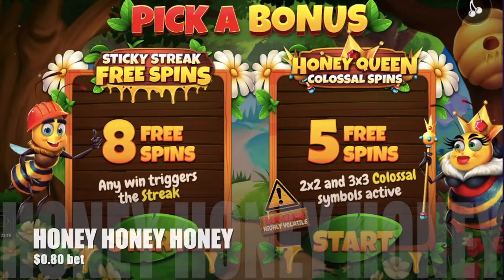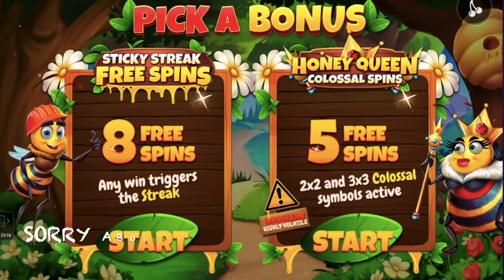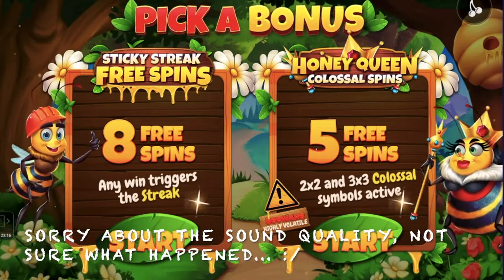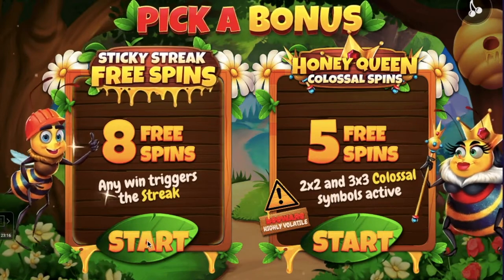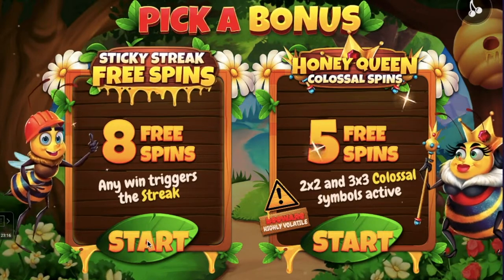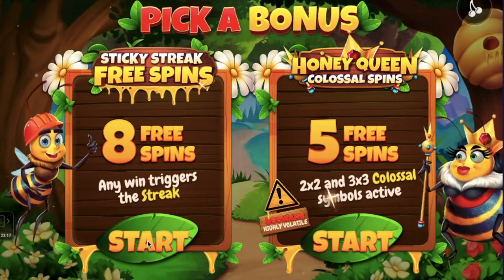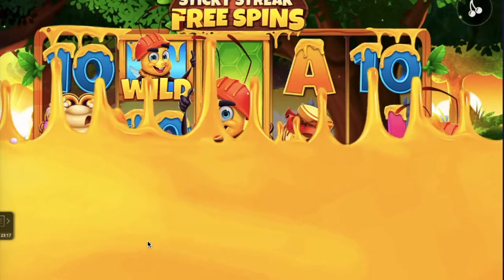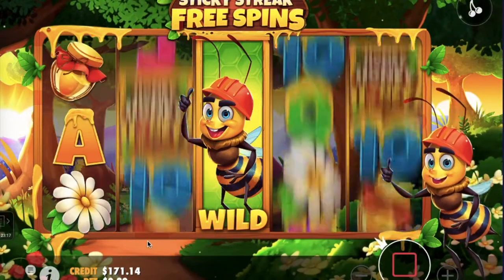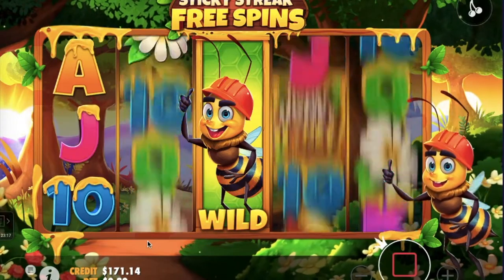Was able to get the bonus once again on the honey, honey, honey. It actually came out in the hive alive. I picked one of the bees, and it gave me the bonus. I am still going to stay with the 8 free spins. I'm going to stay away from that high volatility. And here we go. Let's see what we can get. So any spin will trigger the sticky feature.